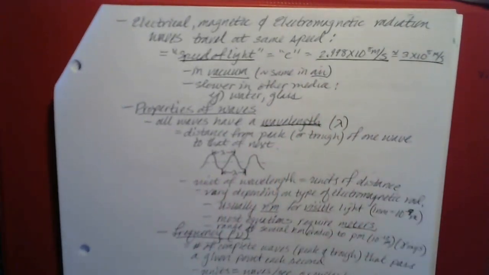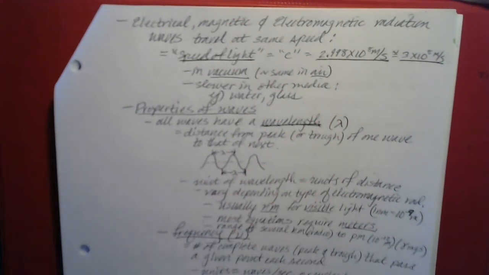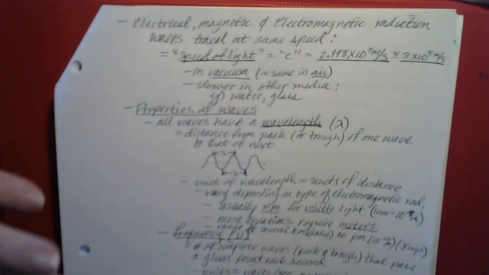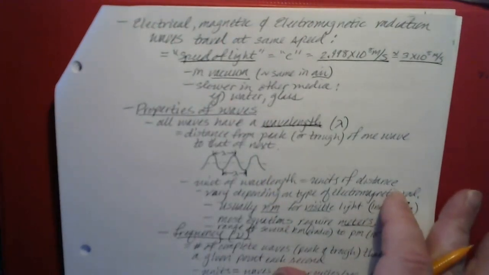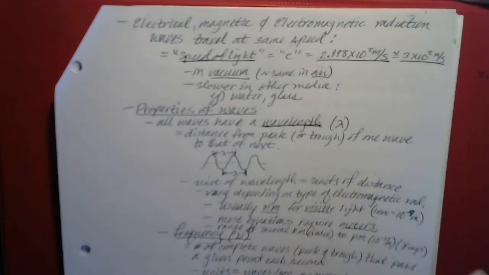A good example of that is lightning. When you see the flash of lightning, what you're seeing is the light rays, the waves of light, traveling from the lightning to your eye, which occurs at a certain speed. And the thunder is a series of sound waves, which travel from the spot where the lightning struck to your ears, and they do it at a much slower rate than the light travels. And that's why the thunder always comes after the lightning.